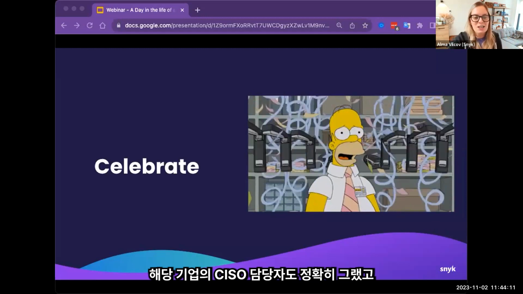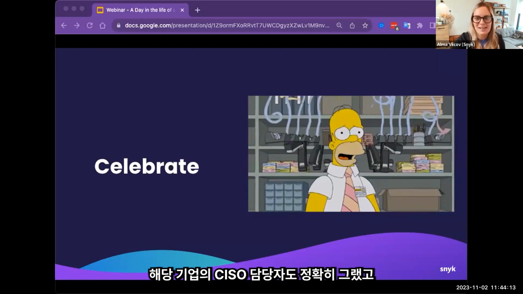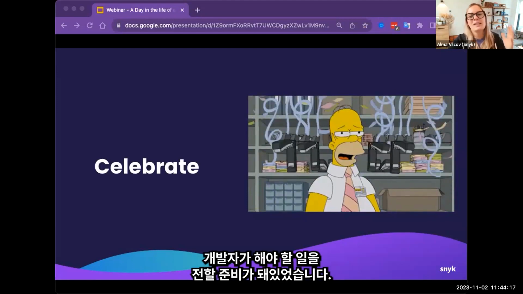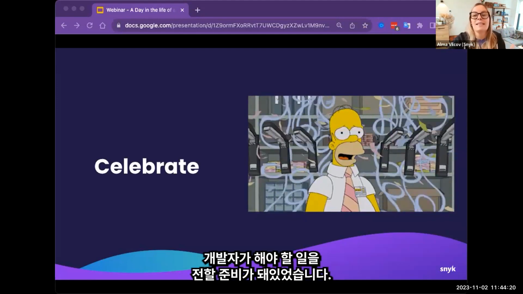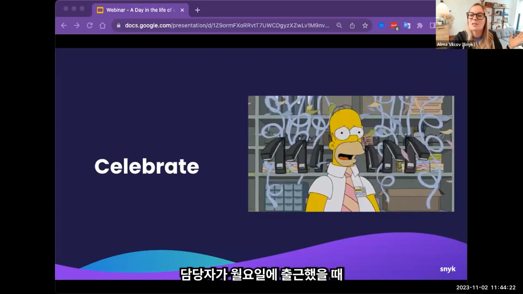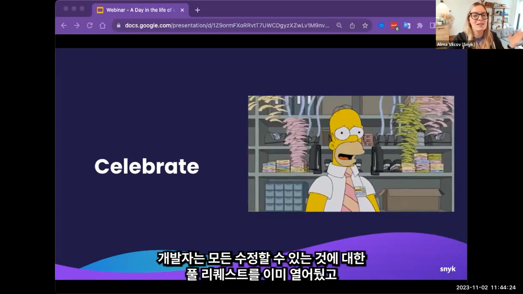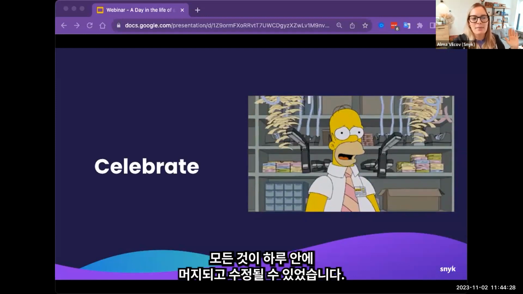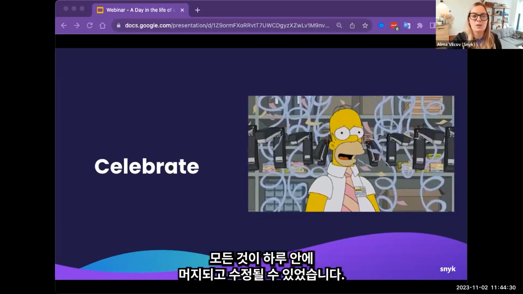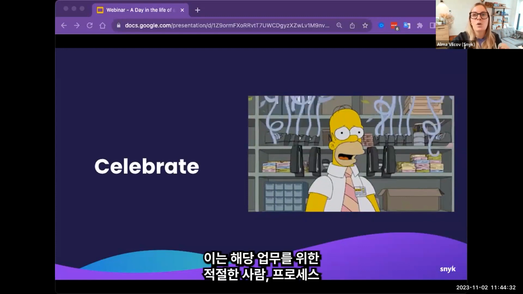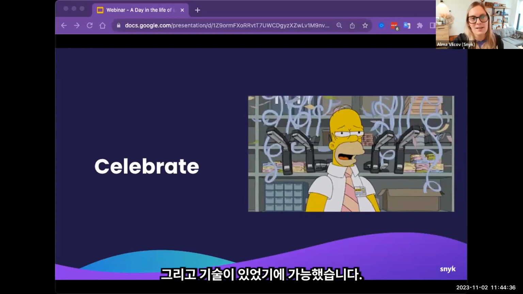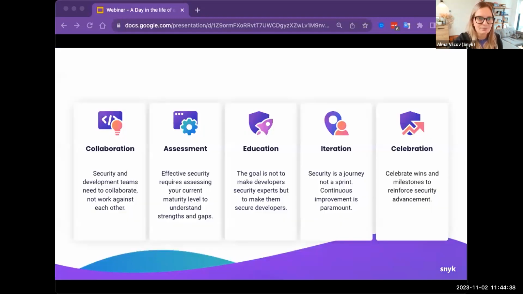The CISO in question did the exact same thing. She prepared all the reports for Snyk. She was ready to go and tell the developers what they need to do. By the time she got to work on Monday, the developers had already opened pull requests for everything that was fixable, and everything was able to be merged and fixed within one day. That was only possible because they had the right people, the right processes, and the right technology to make that happen.